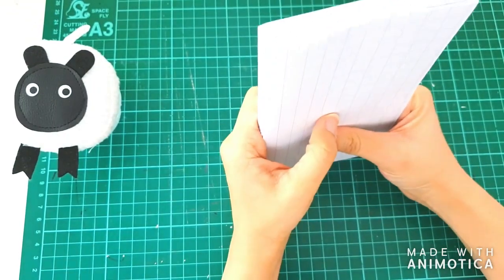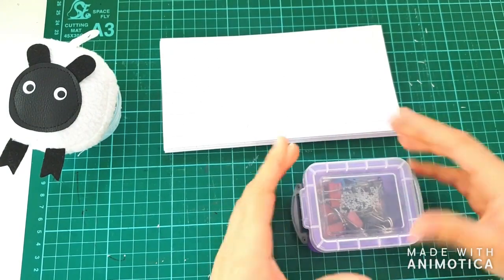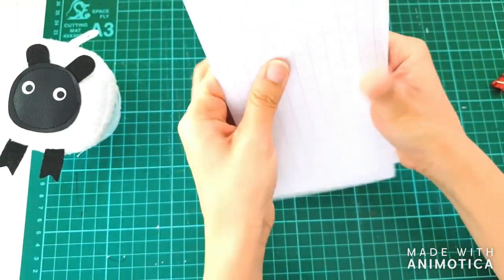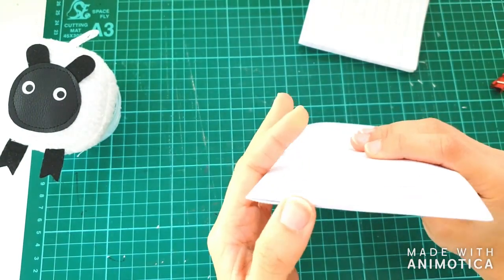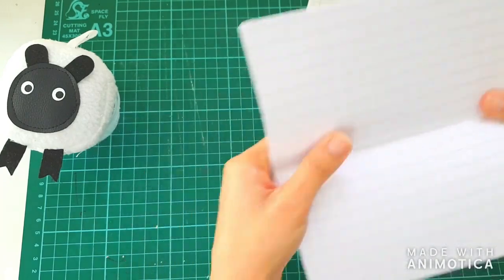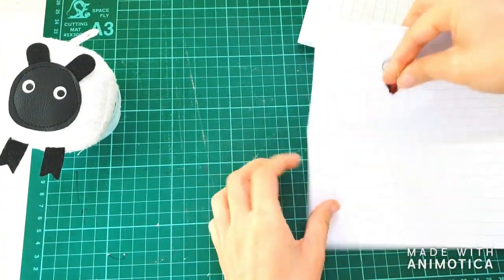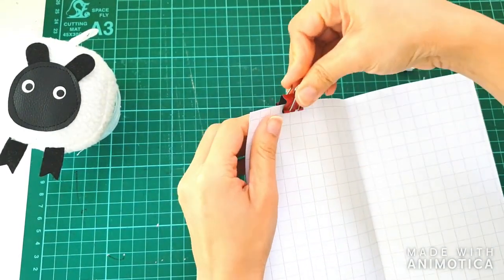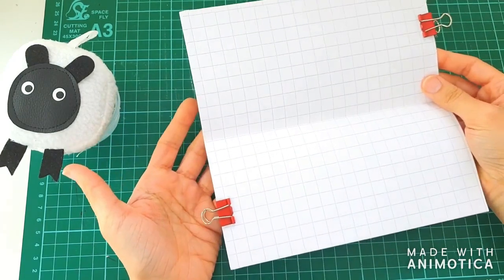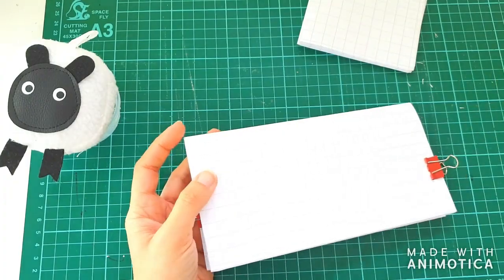So now we're going to clip each signature together. I'm going to take some bulldog clips, just some little ones, and take one signature, open it up, and just clip it. One on this side, and the other one on the other side. So maybe here. Okay, so do you see how it's clipped? So I'm gonna do the same with the other signatures and get back to you.